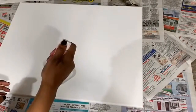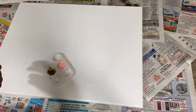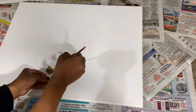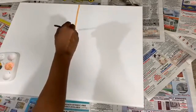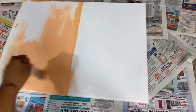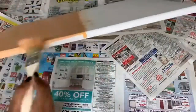Okay, so I have this canvas, and then I have these pretty colors. So this pink, and then this mustard color, and I'm gonna mix them, but I'm not gonna mix them thoroughly because I wanted to poke out the different colors. So I just divided the canvas in half, and then I started to paint. I feathered it out because I didn't want that clean line.